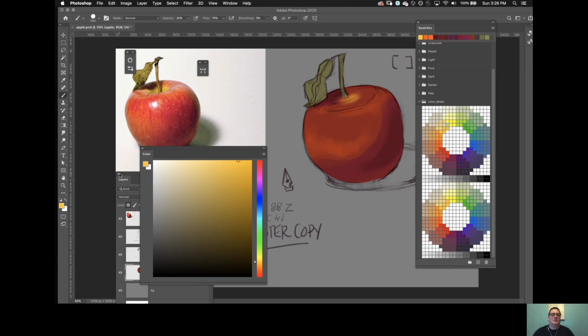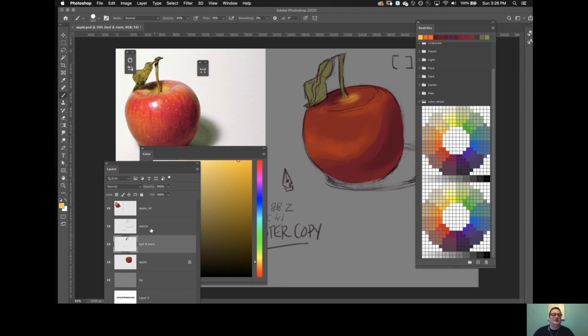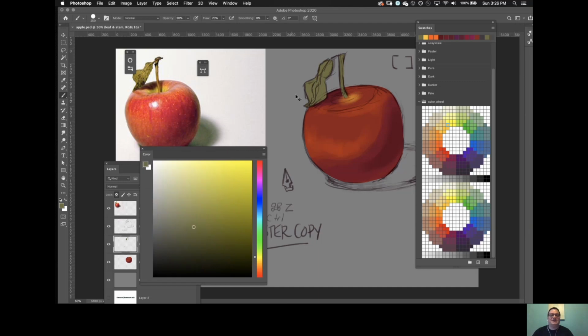All right, so I'm going to switch now to the leaf and stem, and I'm going to press this button again. It looks like the Purina Pet Chow logo; it's just a checkerboard. With that, I'm going to press the Command key now, and that changes my brush to an eyedropper. The eyedropper tool is, where is that? I never can remember where that is, because I use the key switch all the time.